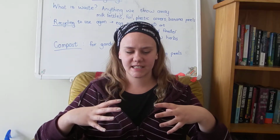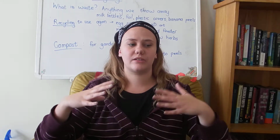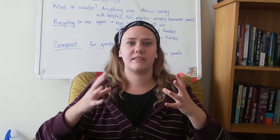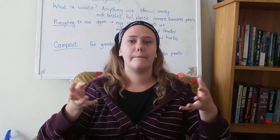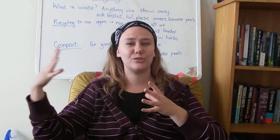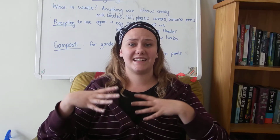For example, metal is the same. If you look at a coffee tin, you'll see there are codes on how to recycle. Usually glass, everything, they melt it and they reuse it. If you recycle paper, they shred it up and make new paper from it. So everything can be recycled, but instead of making it such a huge job for the recycling people or making it an expensive process, you could rather reuse or reduce.